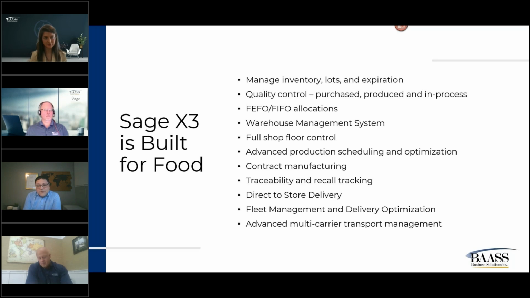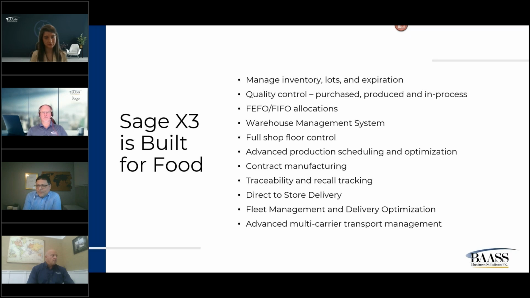Warehouse management system. When you're thinking about the warehouse, sure, there's standard location management. But if you think about seafood or frozen food, you can set storage rules based upon whether a product needs to be refrigerated, whether a product needs to be in a specific environment, or if there are limitations around certain bins or storing locations. That can all be set natively in Sage X3.